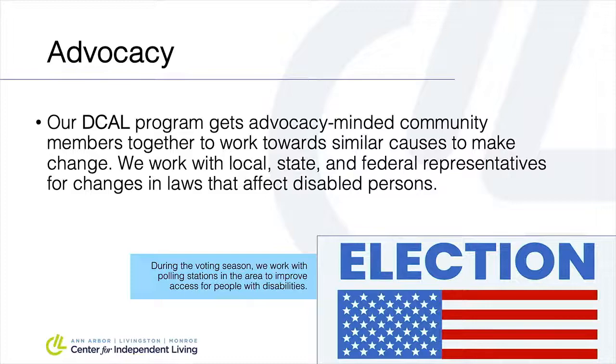Our particular CIL, I know, was partnering with a variety of different agencies, especially during the original COVID outbreaks, making sure that the issues of medical rationing were brought to the forefront. So we were working with a lot of our partner organizations around the state to make sure that information was being shared, that individuals' rights were not being violated, and that folks were being treated equitably. So that's one example of advocacy that we've been engaged with in the last couple of years especially.